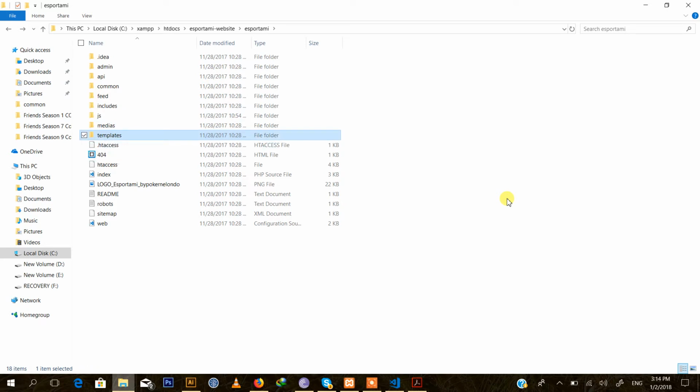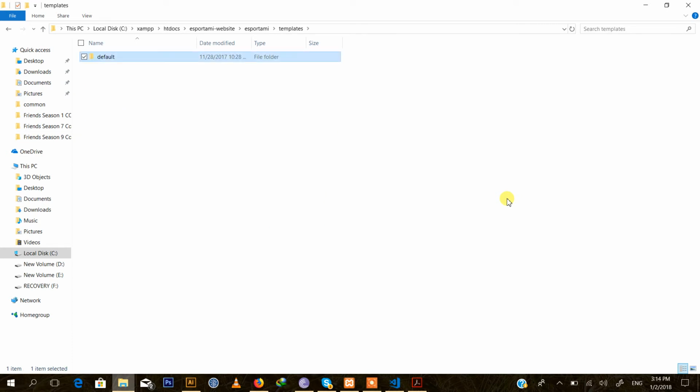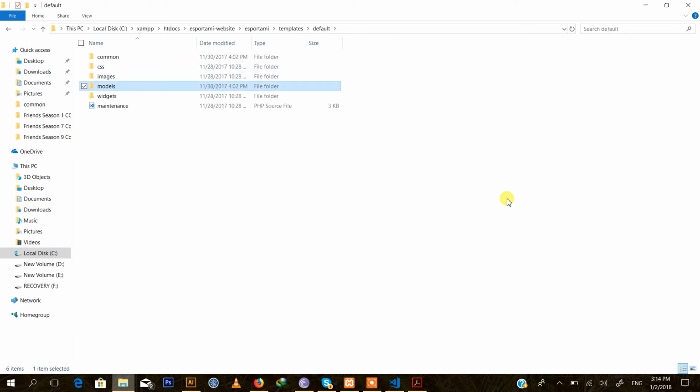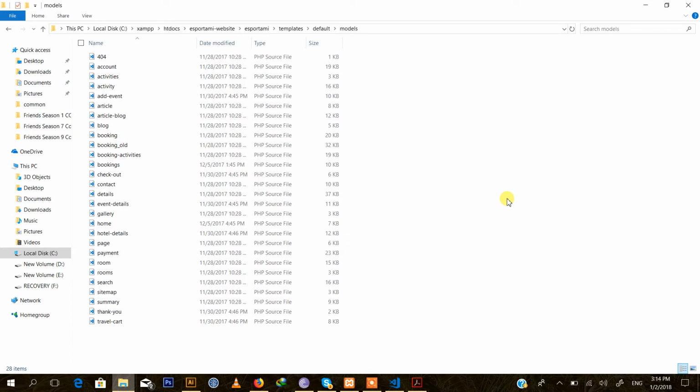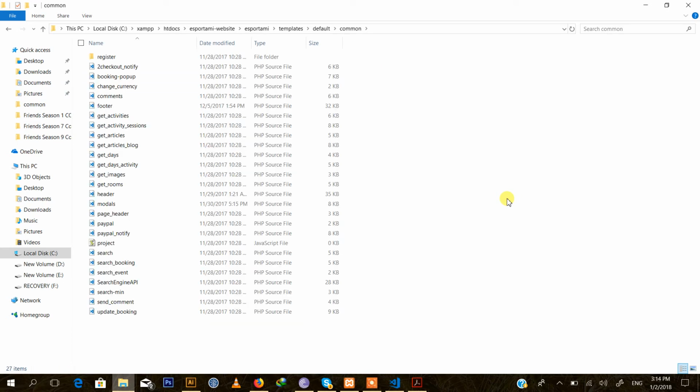Footer templates and all the other templates are inside this templates folder, inside default, and in models are all the templates that I have created for different pages. And common has the templates that are common in most of the site, like header, footer, and some for the event.